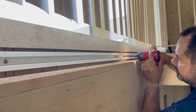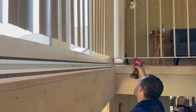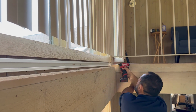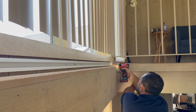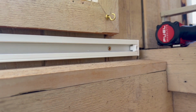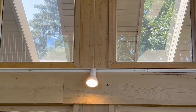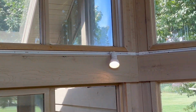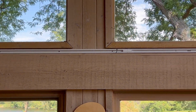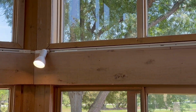Now we're gonna secure our track, and this is the end piece. We are done with the project, so we're gonna put an end piece. And let me show you how it looks. Let me get up close. And this is the end piece. So we are done with the project. Look how beautiful it looks. You can put as many lights as you want. There's so many combinations. You could do a lot with this track lighting.